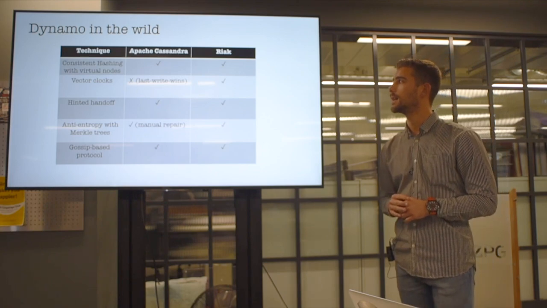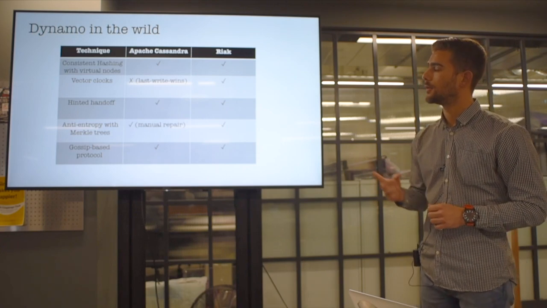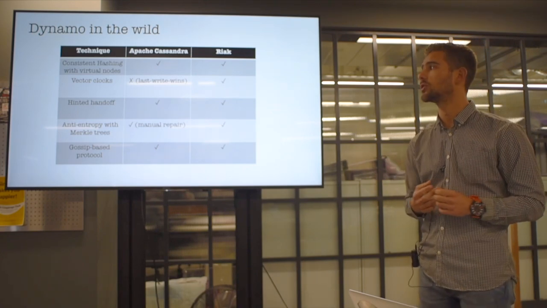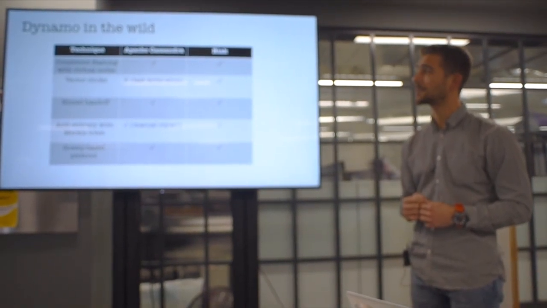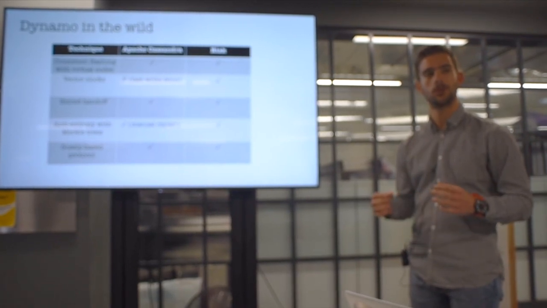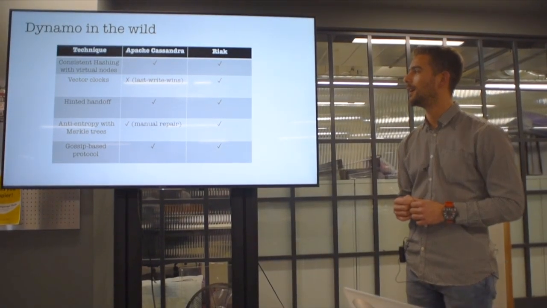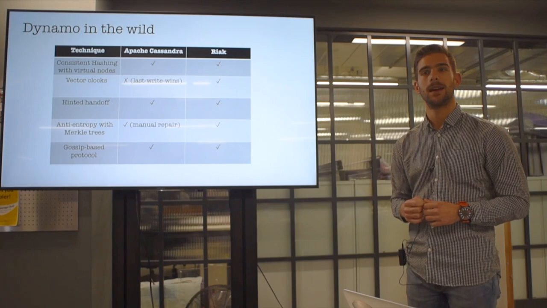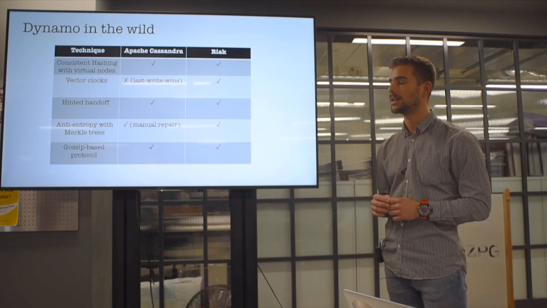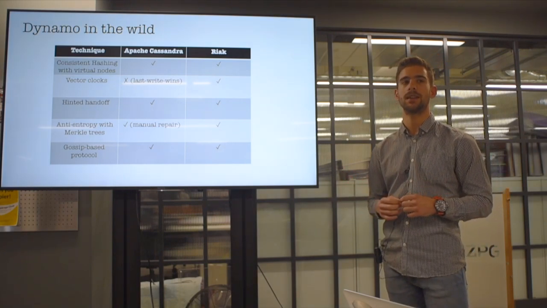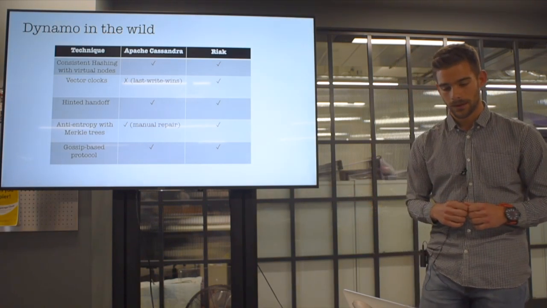The only difference is that Apache Cassandra isn't using vector clocks, and that's a decision they made explicitly. They rely on local clocks, and they have a last write wins approach, which has a lot of arguments in the industry. So what they do is when there is a conflict between two items, they pick the one that has the latest timestamp. There is some risk there because there is clock drift, and that might not necessarily be the right item, etc., etc. But just calling that out.